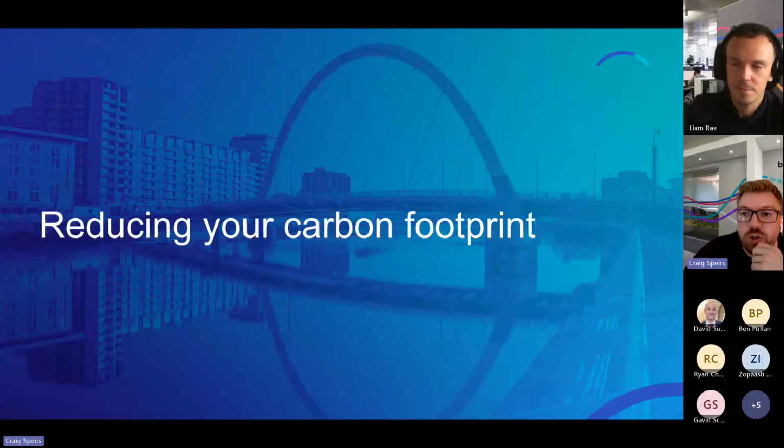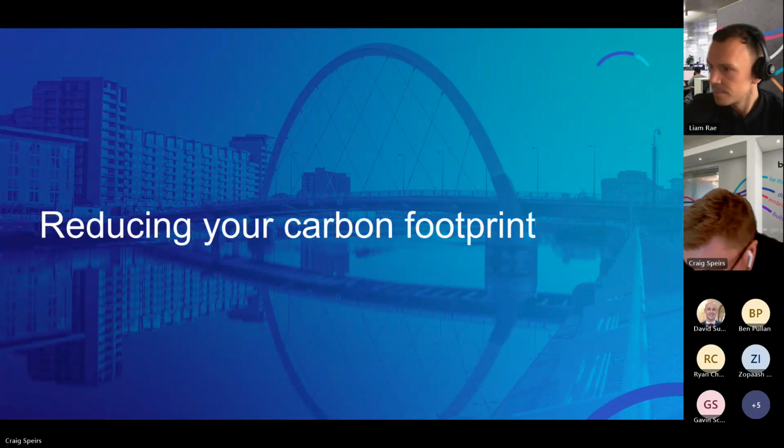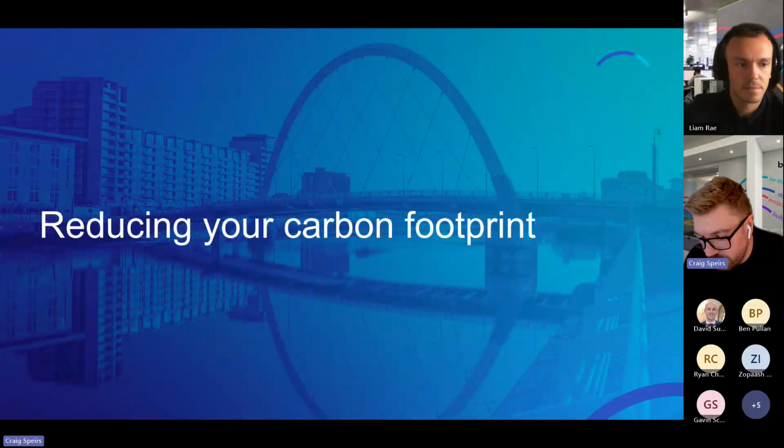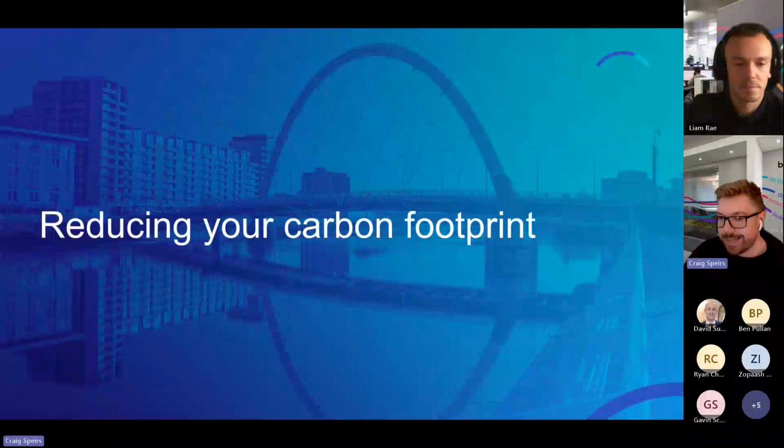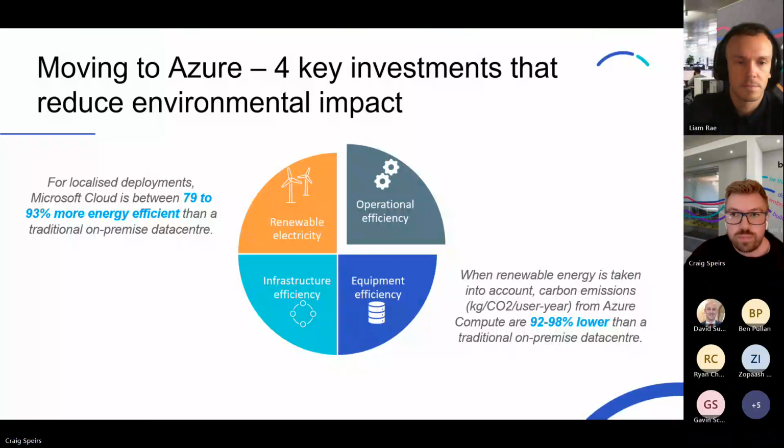So I'm going to quickly just touch on this. It's something that came about after discussions with clients, especially when they're moving on-premise infrastructure to Azure, and how that can impact their carbon footprint. So in this graph, you can see that 93% less energy is used compared to traditional on-premise solutions. That means your IT operations require less power, reducing your carbon footprint and also impacting energy bills.